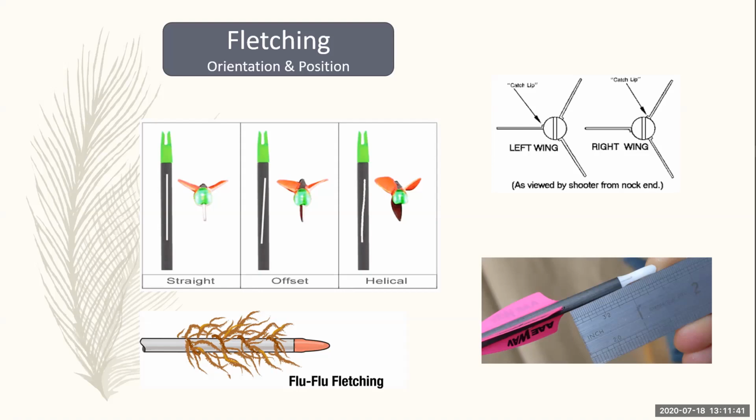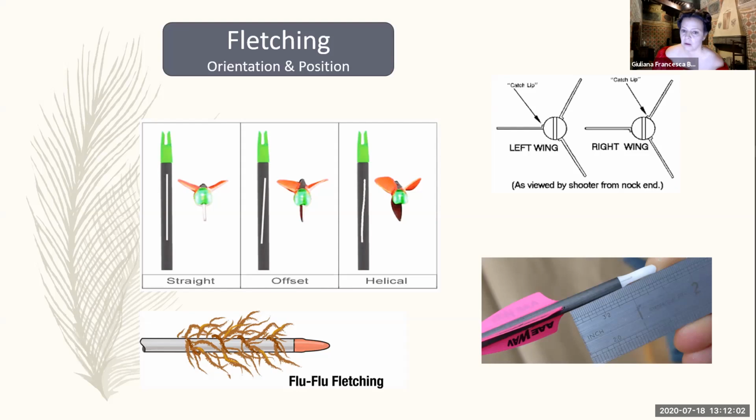Yeah, and that's been mine. They're a little bit harder to fletch, which for me makes it challenging when I'm making a new set, because I really like to try to keep them all as consistent as possible. So that the next set of arrows I pick up is identical to the arrows I made 6 months ago or a year ago. Very true. Excellent. Yeah, so lots of different options, a lot of things to experiment around with.